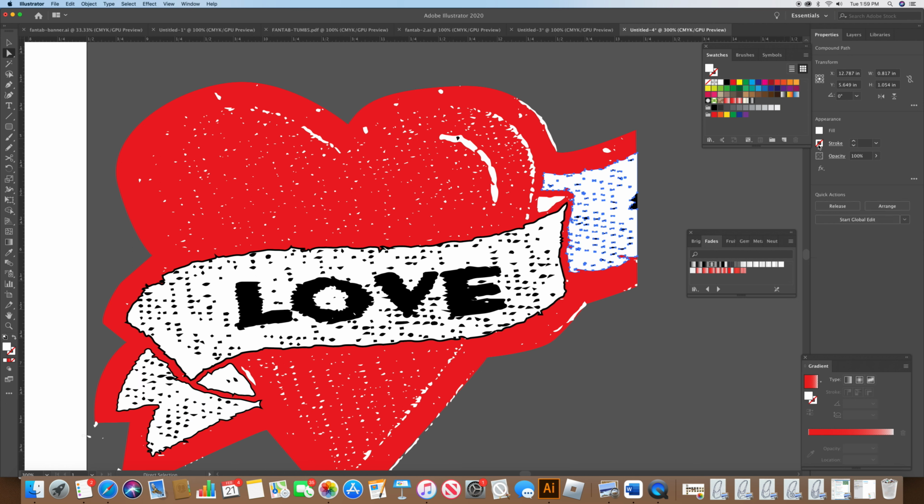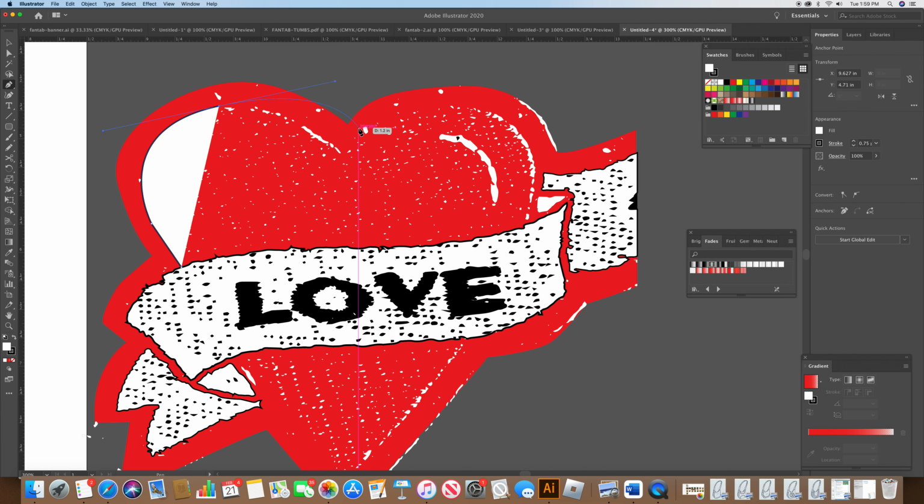Okay, now we are going to have to do a little black edge around the heart. So let's do that. Let's go here. Okay, this was like a straightish line. Then I'm going to go here. The edge of the heart had like a kind of a... Oh boy, that didn't work too well. Okay, I don't know where this white fill is coming in, but it's not really what we're looking for. Oh, nope.